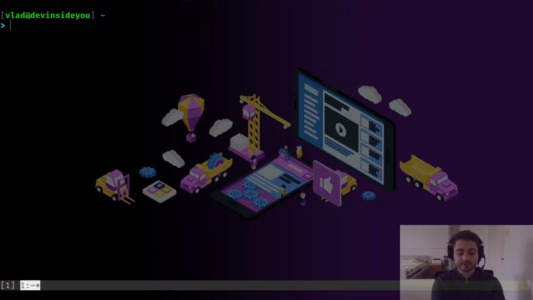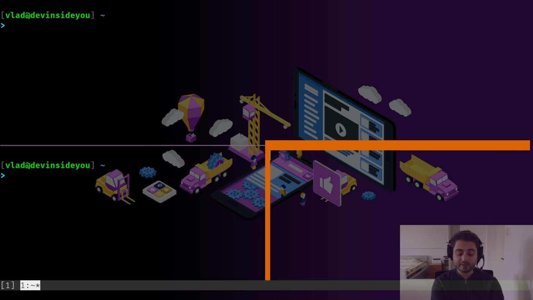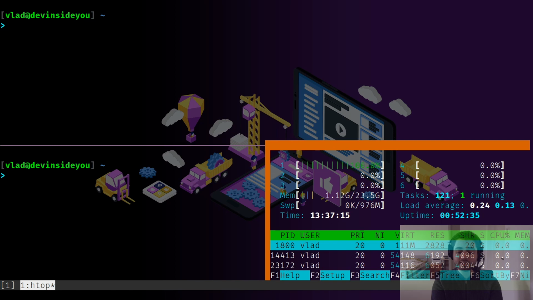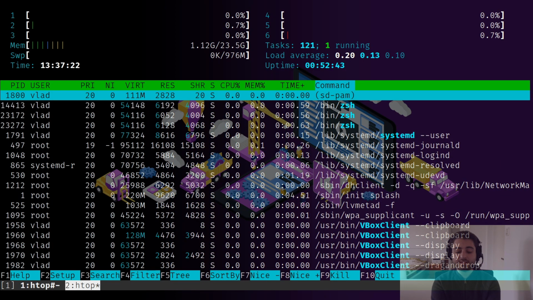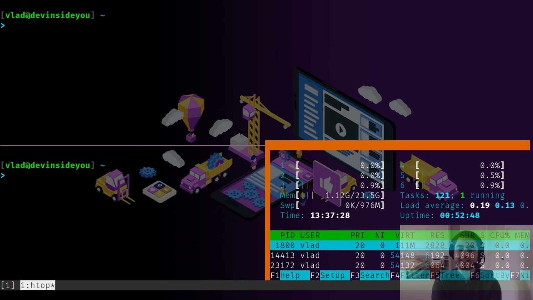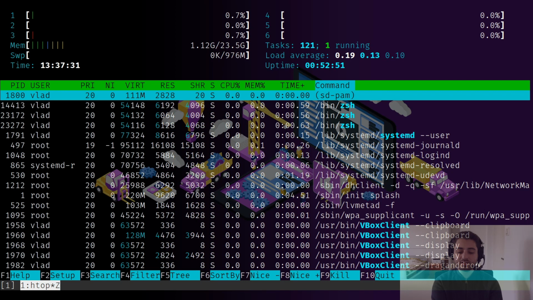Open Quake again. All right, let's talk about the splits again. So if I do Shift F2 and I do Control F2 and I'm going to run HTOP over here, I can actually rip out this split into another one as I have shown you in the previous video, but I think I didn't tell you the shortcut. So Alt F11 rips it out and creates another window, and I believe Control F11 puts it back into a split.